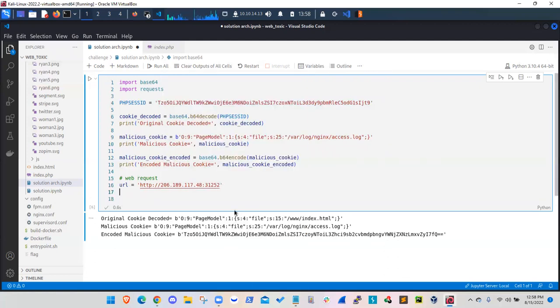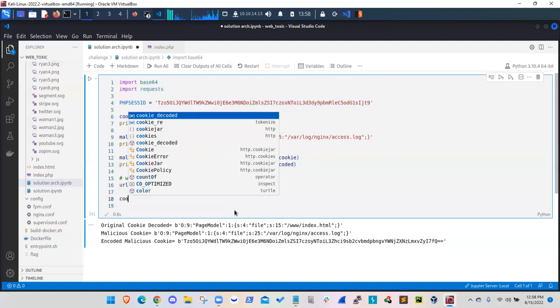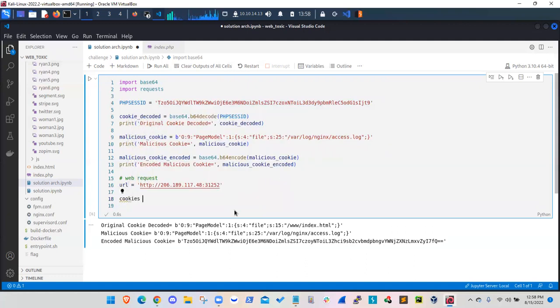Okay. Now let's define this cookie as a dictionary. Now I'll be using this term PHPSESSID as a string. Okay, that's the key, and the value will be malicious cookie encoded here. All right.